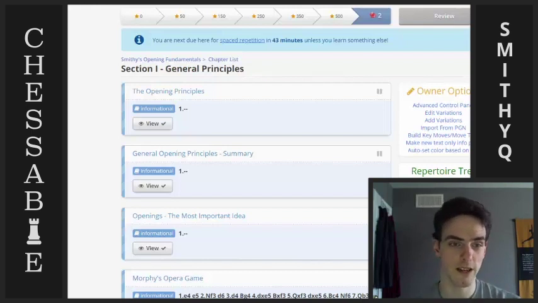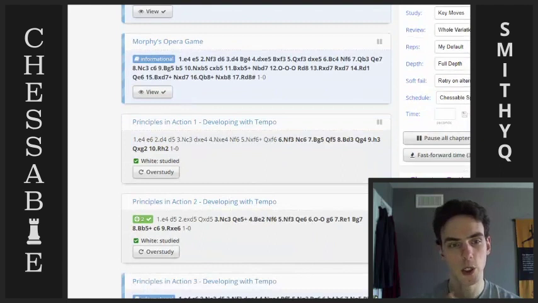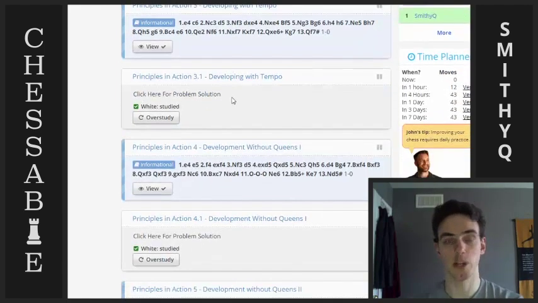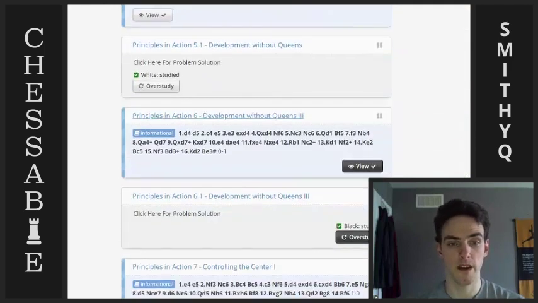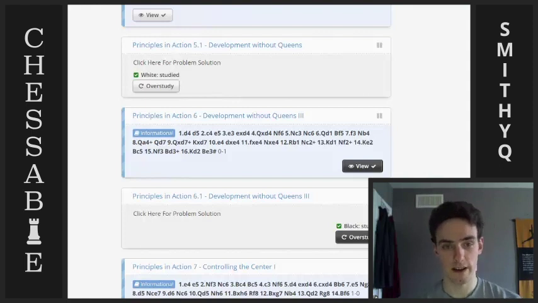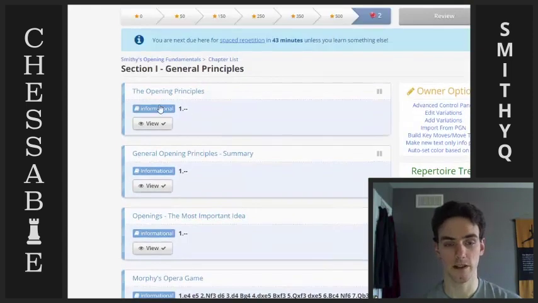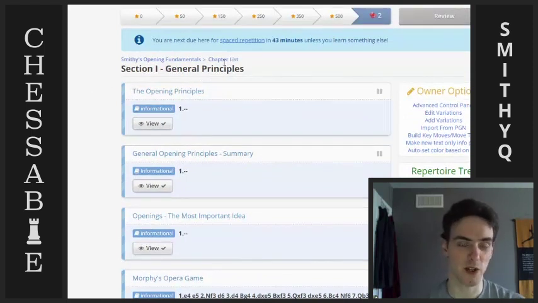Most of this section is based on writing. It's essentially lecture-based. But then I've also tried to find the most relevant examples that I could train with the Chessable spaced repetition software. That way, you're not just reading about the principles, but you're also being tested on them, and you have to use them in practice. And I have explanations with this as well. So if you're new to the principles, hopefully this will reinforce it faster. And if you already know the principles, then this might be an interesting refresher for you.